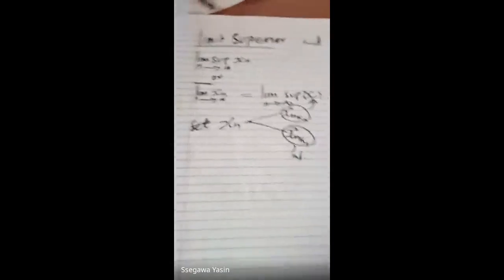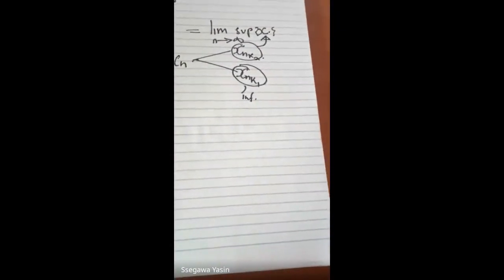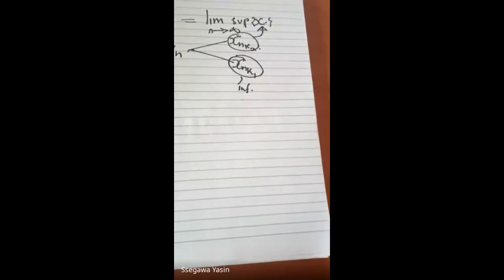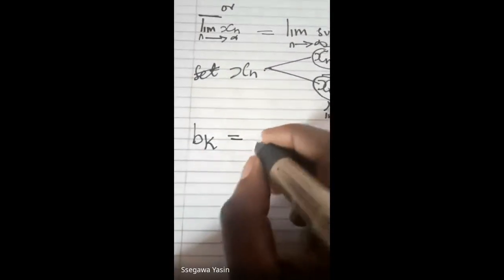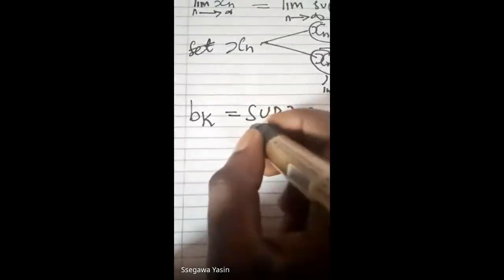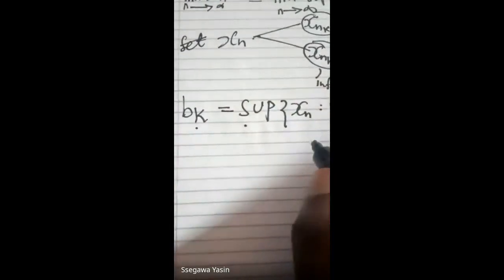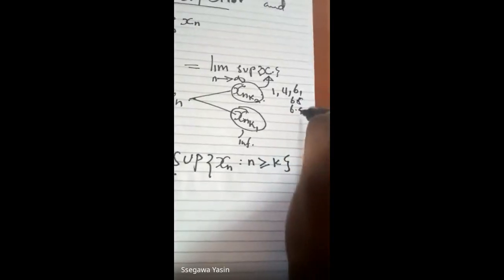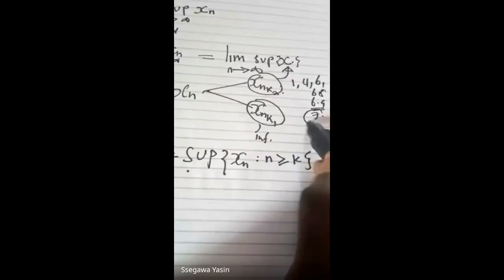And in this case, it is simple to see what we call the limit sup. Let me see from here. Yes, the limit sup, we get it by denoting it B_k, and our B_k will be the same as the sup. Sup is the same as the biggest or the maximum of this set x_{n}, such that n is greater or equal to k. Remember, this is the B_k. If this is the set, having maybe 1, maybe 4, maybe 6, maybe 6.8, maybe 6.9, you see that it converges close to 7, meaning that we shall pick up this value where it is converging.